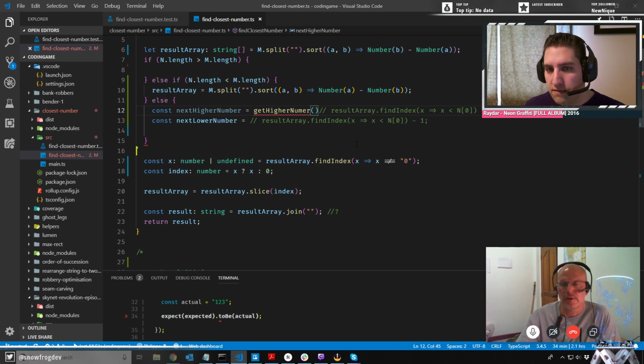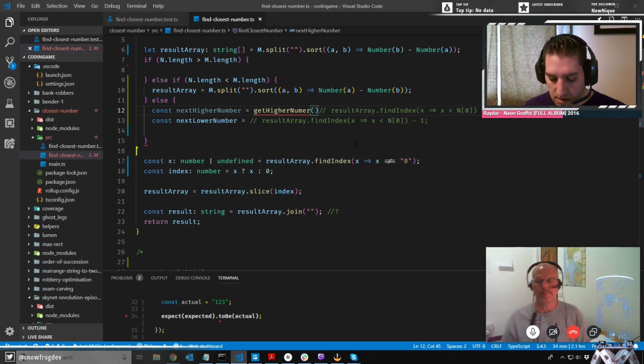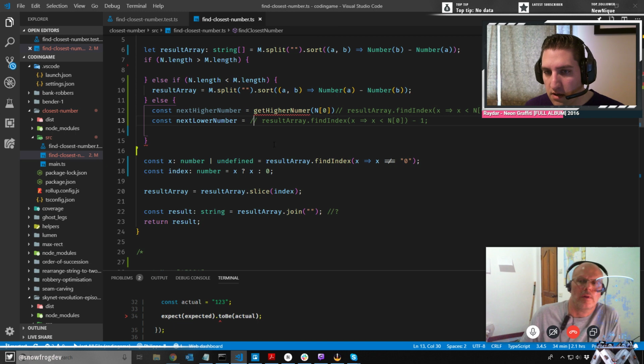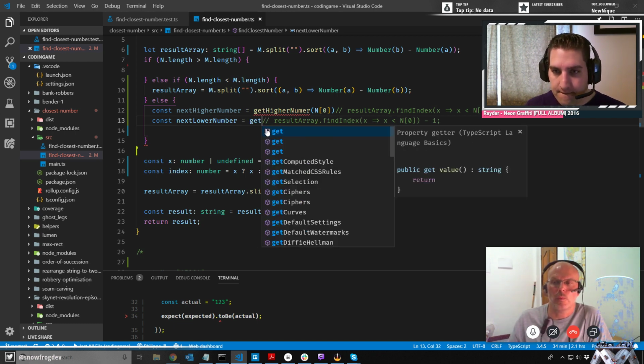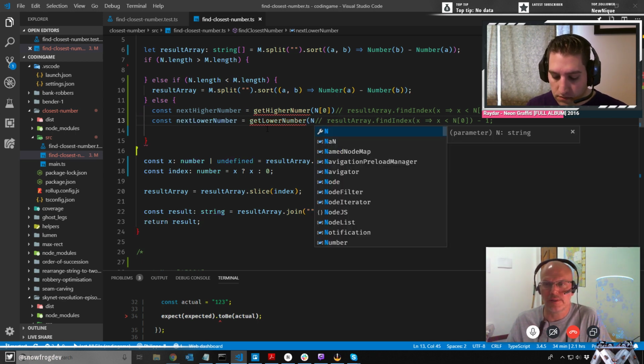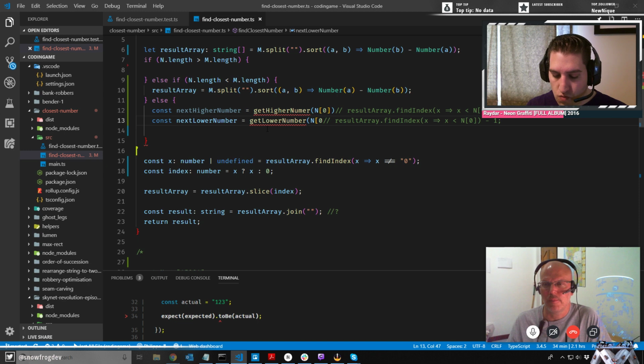We need to pass in the data, the array. Well, we need to take the number out that we're going to make the first digit, and then we need to pass in the array of everything that's left minus that number.